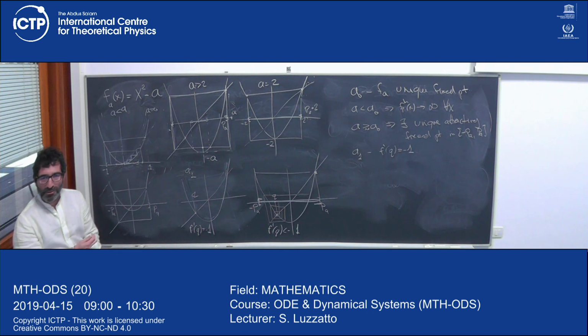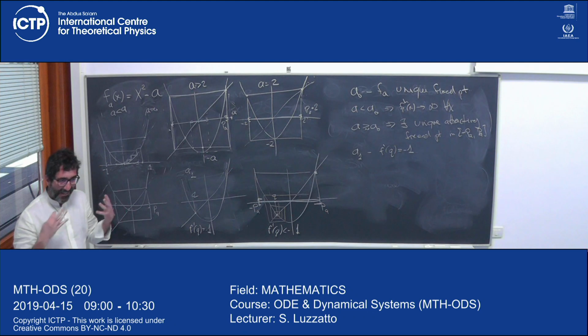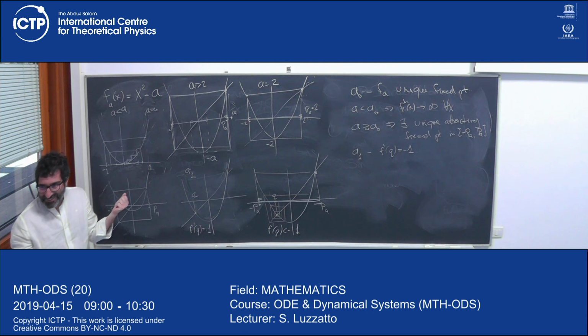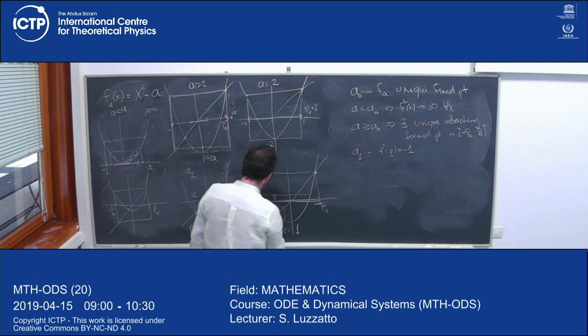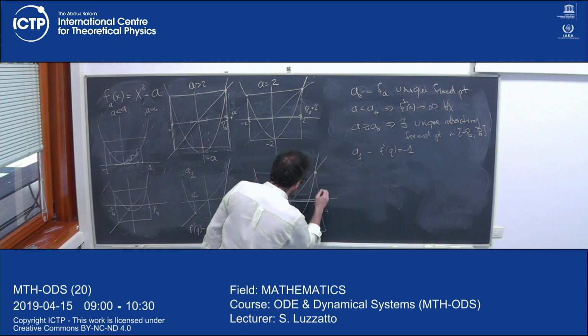So what happens to all the points that were converging to this fixed point, and suddenly this fixed point is pushing them back? Where do they go? To the other point? What's the omega limit of all these points? It can no longer be either of the two fixed points. Is it infinity? No, because nothing can escape this interval here.